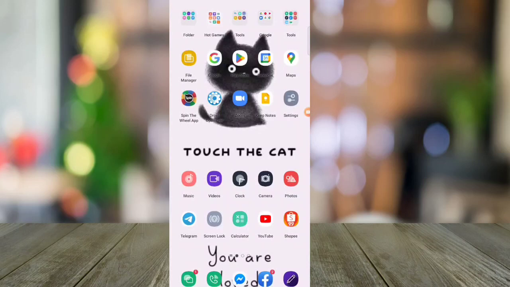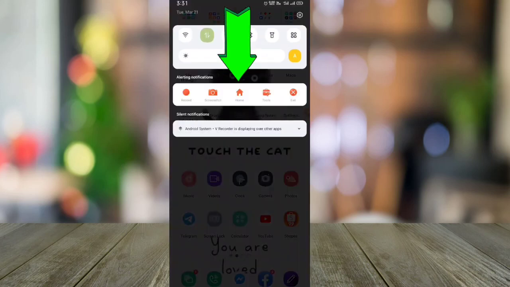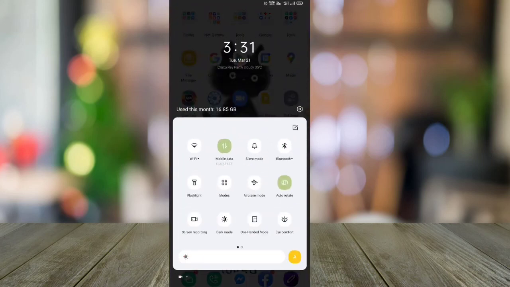Hello, I'm going to show you the best method to enable screen recording on your Android phone. You can choose in these two easy ways. First, by using the default feature of your phone. Just swipe down your screen 2 times and you will see the screen recording widget. Just tap the widget.